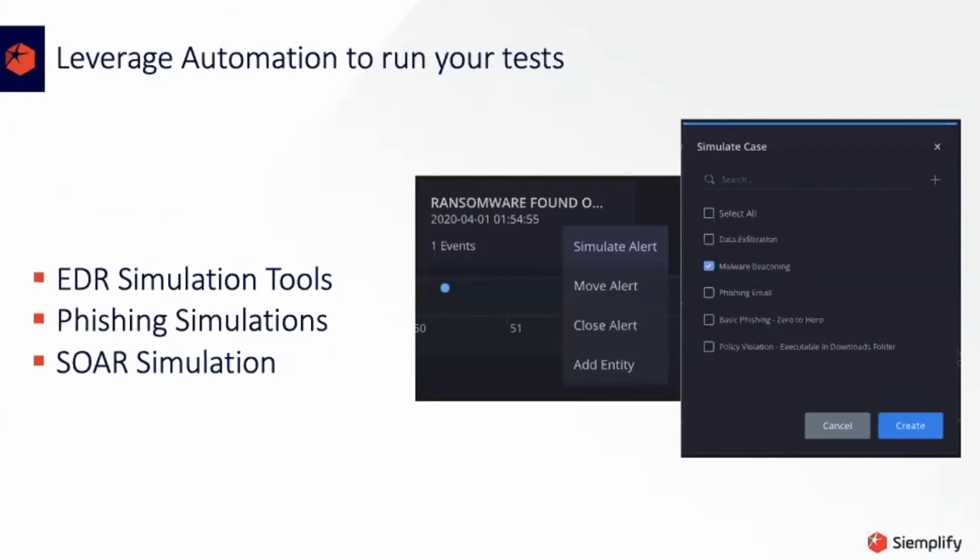Second, we want to make sure that we're leveraging automation to run these tests. So many EDR vendors have the ability to run simulations inside the environment, run a simulation on a host. Especially if you're using something like a phishing mailbox, and you have your employees forwarding suspected phishing emails, you're sitting on a very large data set of false positives and true positives that you can pull from to initiate your testing, your simulation.